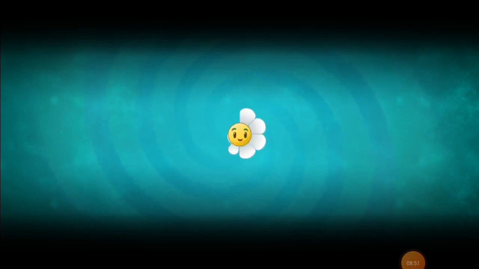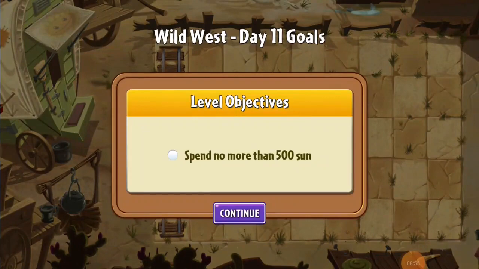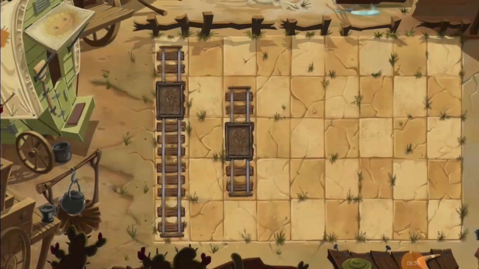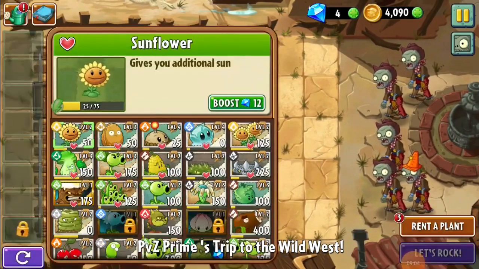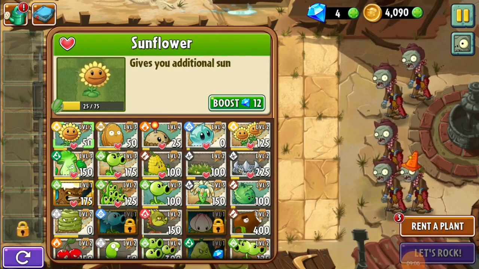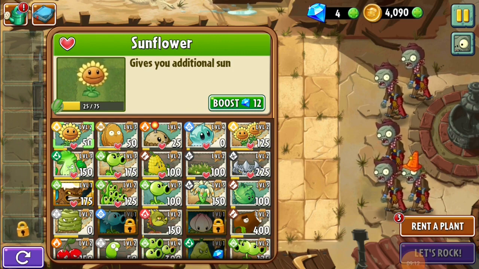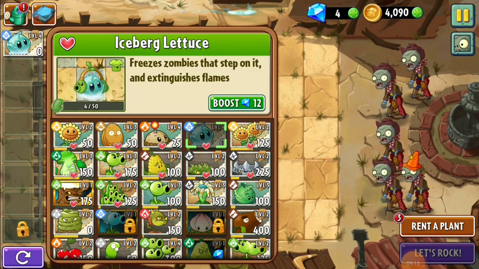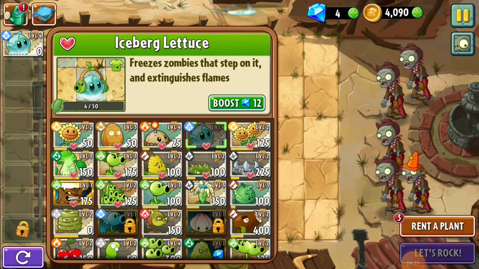Spend no more than 500 sun. Okay, so I want to go for stuff cheap, but good. Iceberg Lettuce probably would be amazing here, because I want to do that. 500, wow, that's really small.